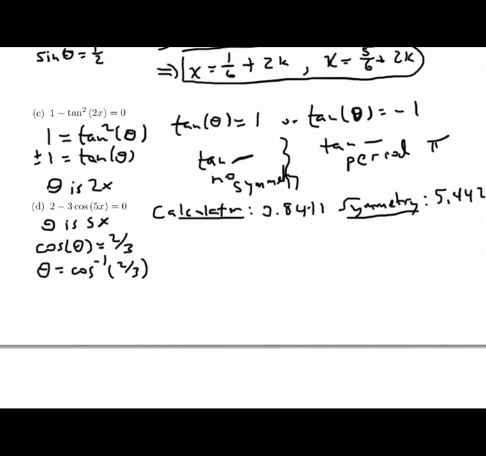I know I want 2 good decimal places at the end, so I'm making sure that at every step along the way I'm keeping at least 3 or 4 decimal places. So we're not really doing anything differently, we just aren't getting the exact answer. These are approximate answers, but again, if you put those answers back into this equation, you will find that those are about right.